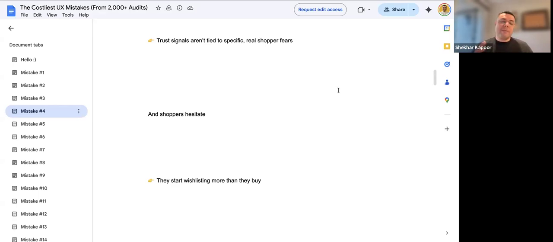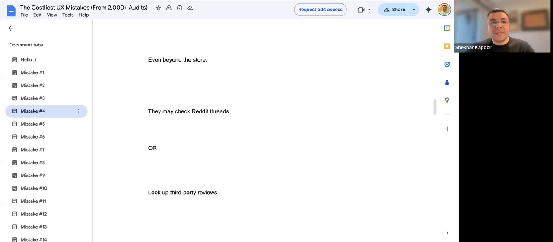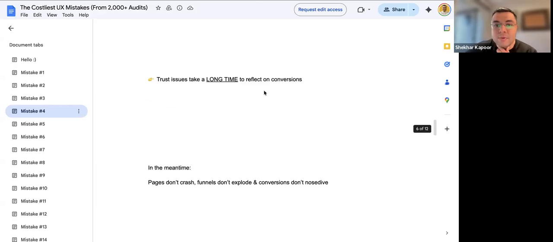Try removing a few, and don't do a before and after because it doesn't make sense. Don't remove things and then watch the numbers after you've removed them, because everything kind of changes, and so on and so forth. But the bottom line point is, we've added so many of these statements to our site in order to create trust that I don't think it gets us anywhere after a certain point. So that's another big one, I would say.